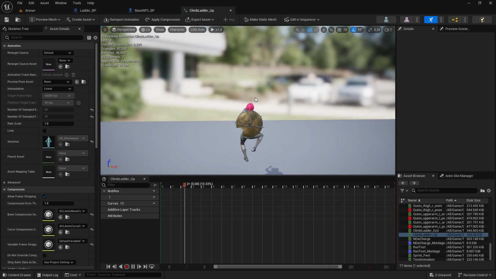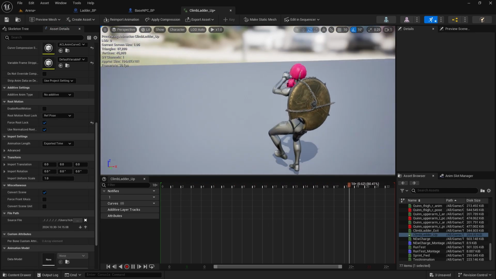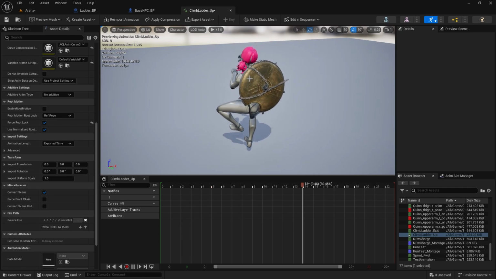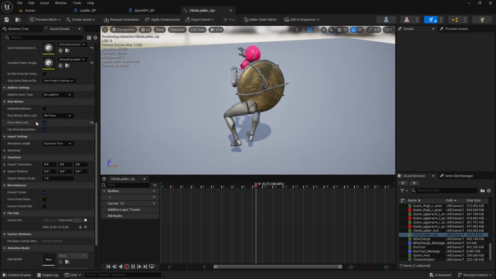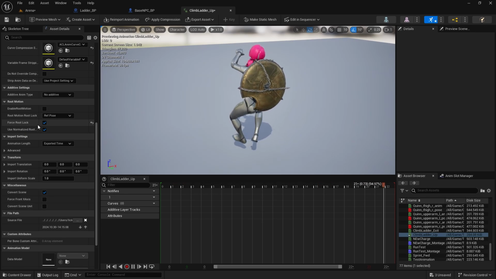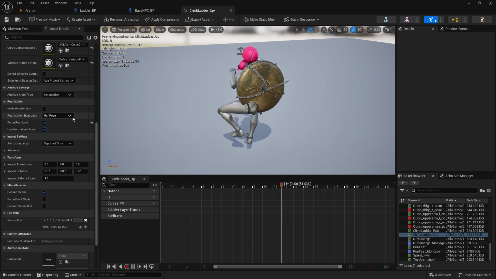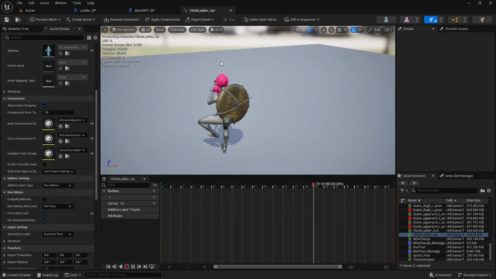And then climbing ladder up is basically doing this. It's because it has movement, and it's not the root movement, but the actual movement of the bones, as he's climbing up. But what it's meant to look like is you do this force root lock, and this is what it's meant to be. It's meant to be on one spot and climbing up, but you can't do this if you get it directly from Mixamo. You actually need to get their converter and then set the movement so it wouldn't actually move. But now it's done, so I have done this for you.